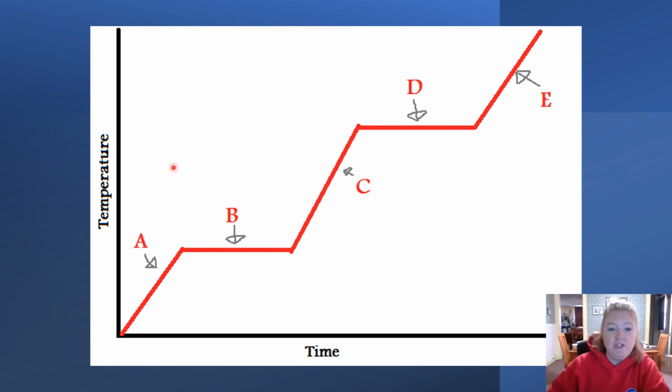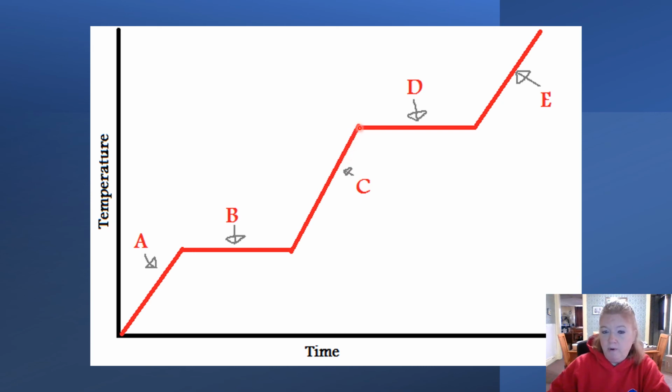All right, so again to review, in A, we have kinetic energy increasing, potential energy constant. Then we hit the melting point, and we have kinetic energy constant, potential energy increasing during B. Then we are 100% a liquid. Now in C, all liquid, the liquid is warming up. Kinetic energy is increasing, potential energy is staying constant.